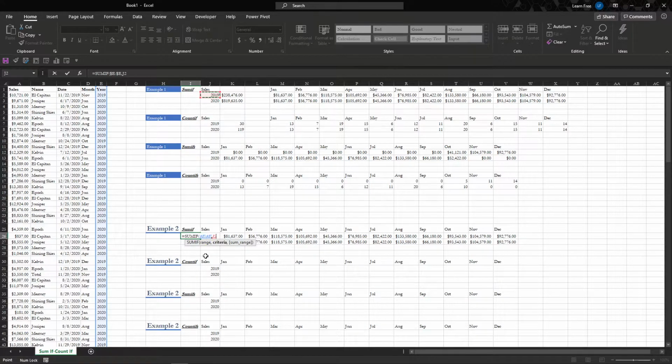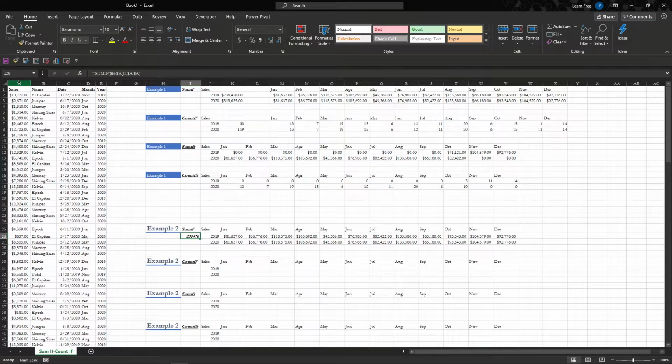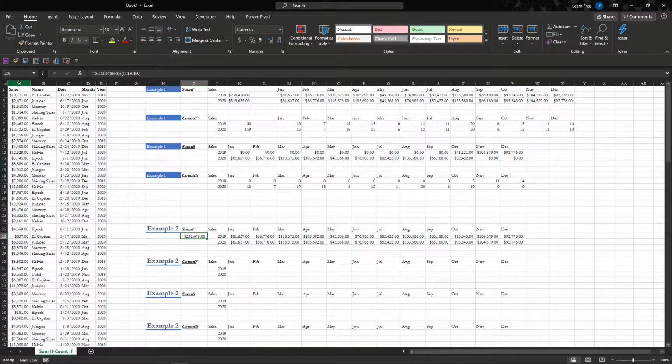However, I don't feel like changing it. It's the same value here. And then we will go to comma. And what's the range? We want the sales again. So we hit that whole column. F4 to lock it down because it is money. Close the parentheses. And what do you know? We have 238,476, 238,476. Beautiful. So we'll do it for 2020, just for another example.